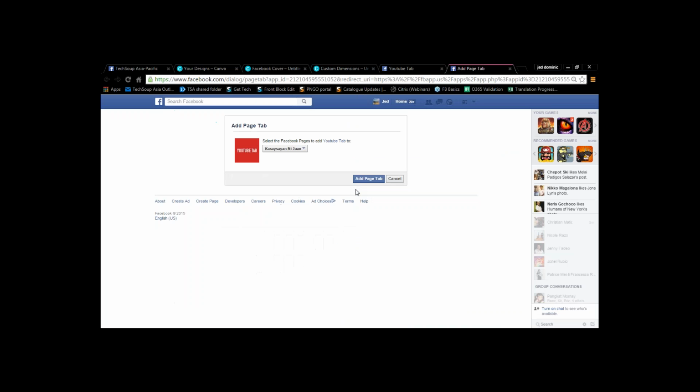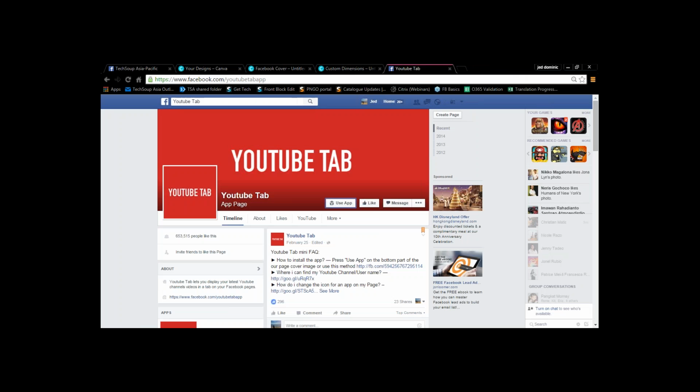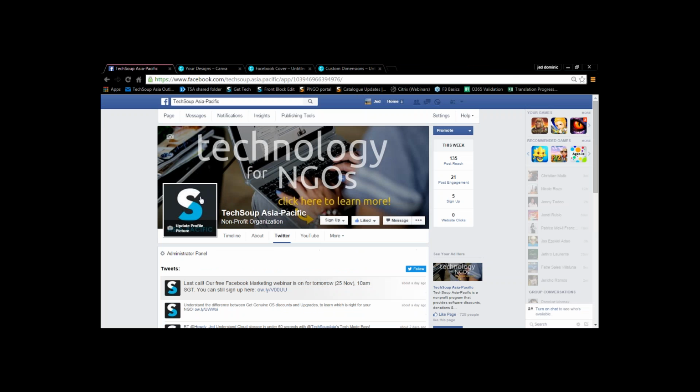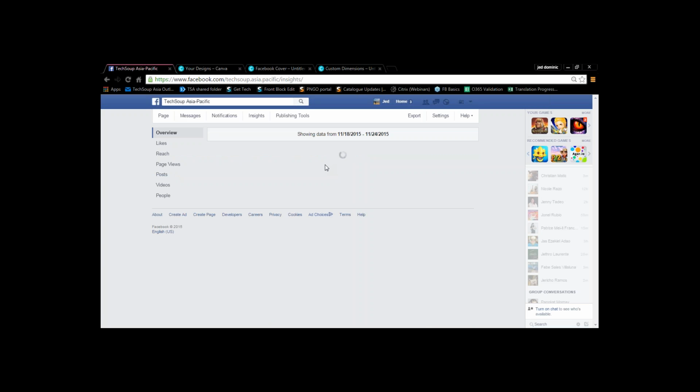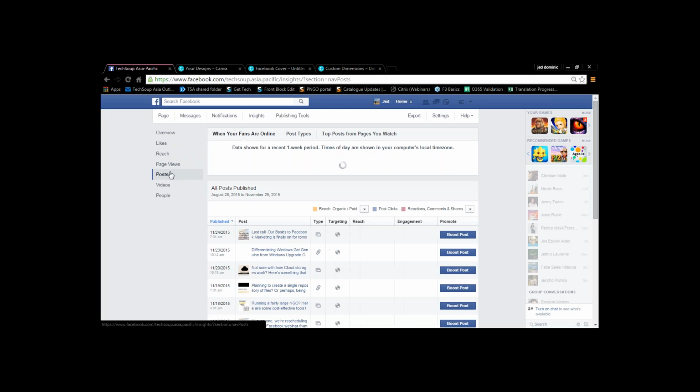So to help you navigate, we're going to go to our Facebook page again. Right here, you can see the tab that says Insights if you're the administrator. Just click that, and that should redirect you immediately to that page. Wait up. Sorry about that, it's just taking a bit of a while. Okay, so let's just skip that and go to posts directly. There you go. So it's just gathering data right now. I'm sorry for the lag there.